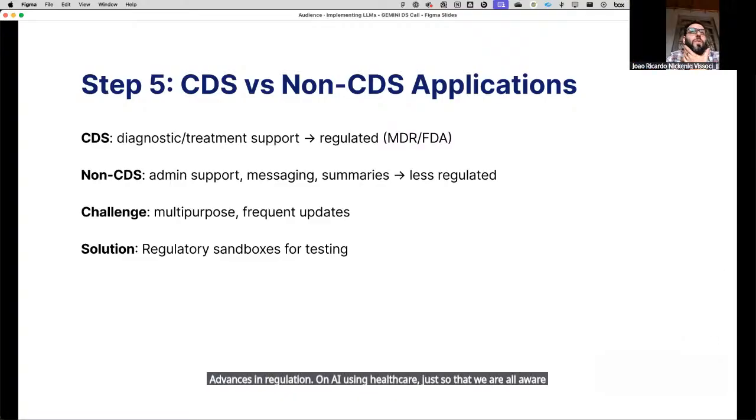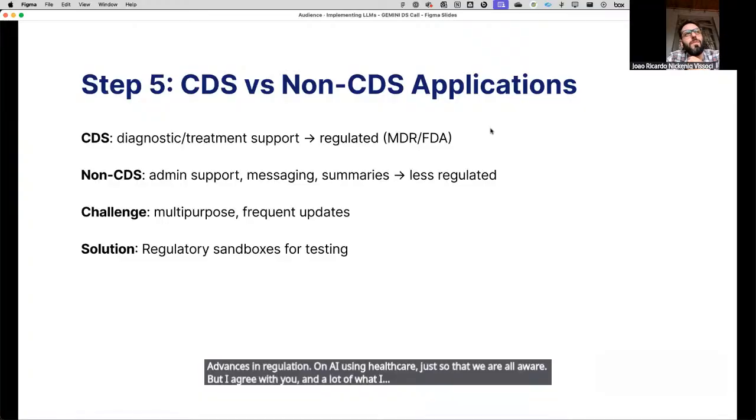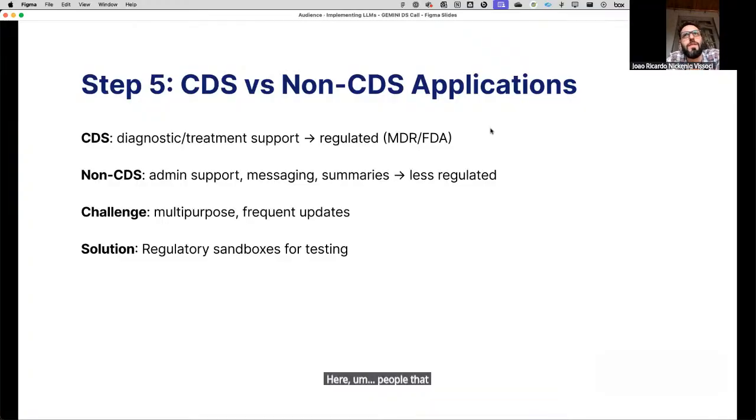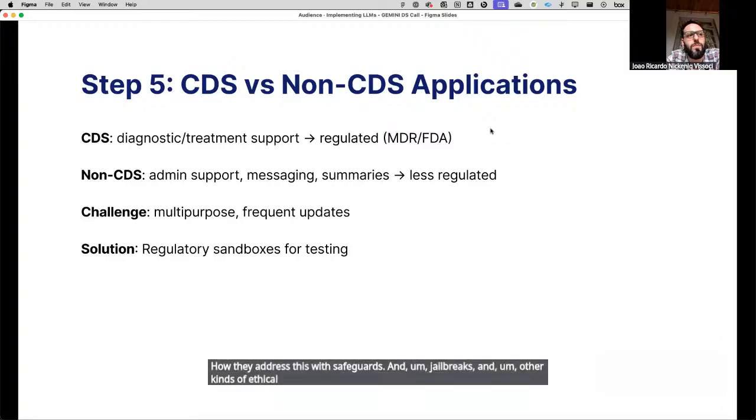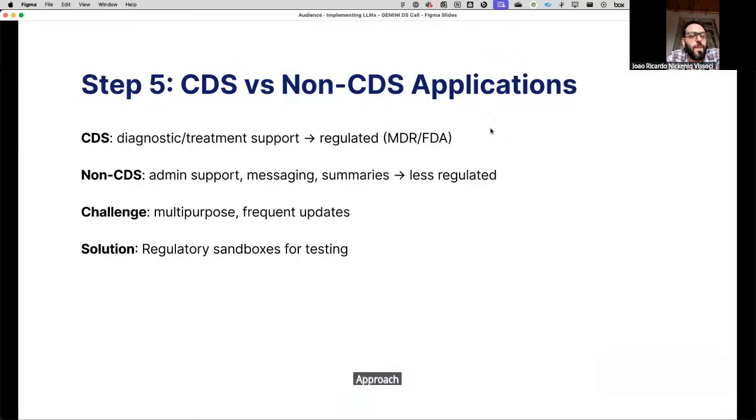But I agree with you, and a lot of what I hear people that are working in this space discussing is how they address this with safeguards and jailbreaks and other kinds of ethical use approach, which is good that that's been thought about.